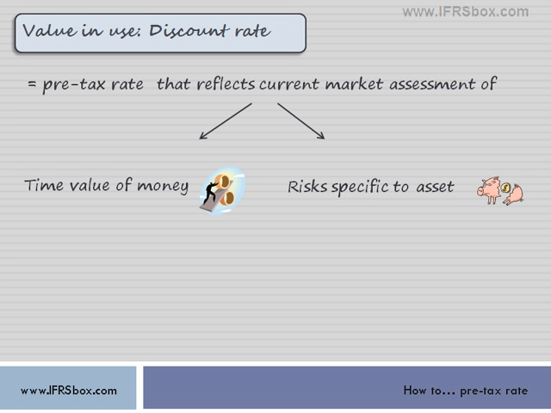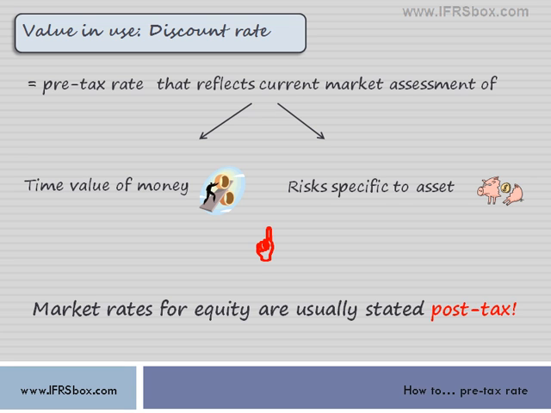The best method of estimating the discount rate is to take some market rate for any assets with similar risks or timing. However, here's the difficulty: when you look at any source with financial information about equities for market rates, you would probably take return on equity or a similar rate as your market rate. But this is always stated post-tax, because investors are interested in what they get from their investment on a net basis — that is, after any income tax paid.